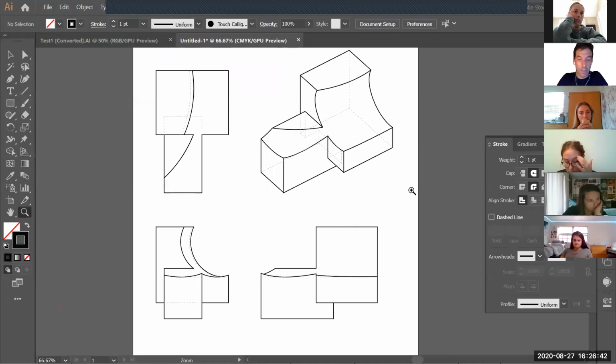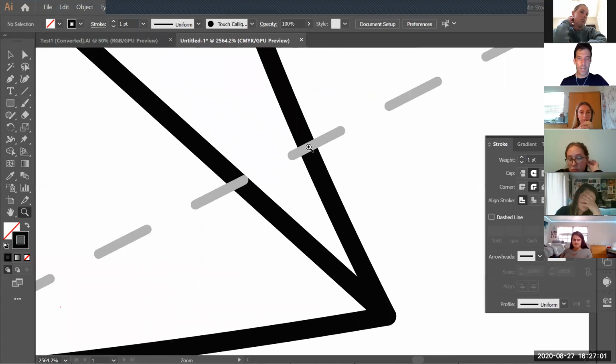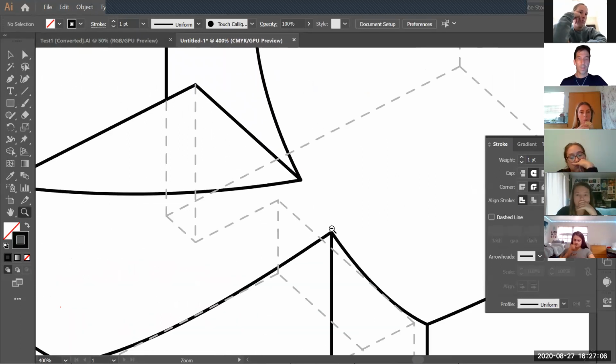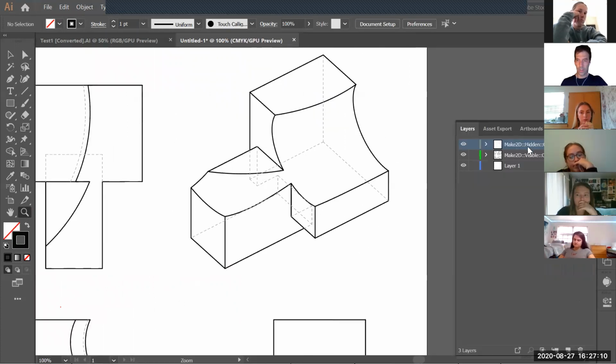Sometimes we need to test things and we don't like them after testing. Now I think it's professional. Now it looks very clean, very rigorous and at the same time sophisticated. Now I can see what's behind with the hidden lines. One thing I don't like is that the dash line is on top of the visible line. That's something I'm not happy about. So I'm going to go to the layers and, as simple as selecting the hidden line, drag it underneath the visible.